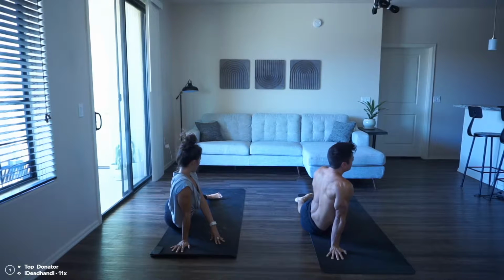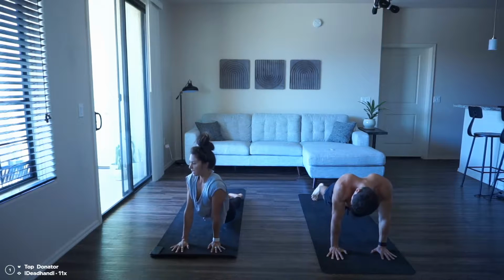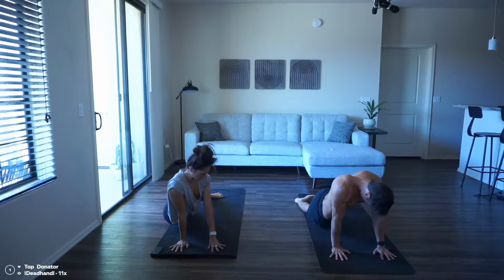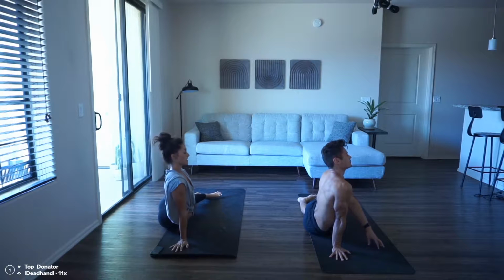Crossing that leg on top of one another. Take about 3 repetitions on this side. On each side. Letting that hip fall, really feeling that stretch through the obliques.